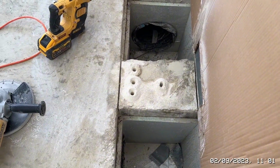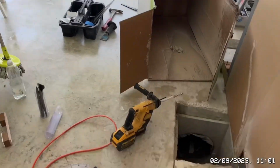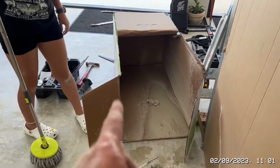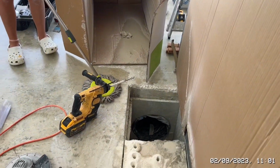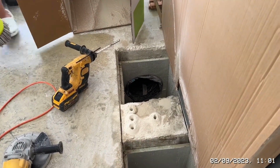Other than that, my lovely labourer is just having a quick mop around just to get some of the dust down. We did pretty well with the dust, so great idea. Bit of a stupid idea, but a great idea. You can see how much it saved, technically going right up that wall. I'm sure the wife would have gone absolutely spanner if I'd done that. Other than that, I'm going to keep on drilling these and I'll check in with you when I finish them.